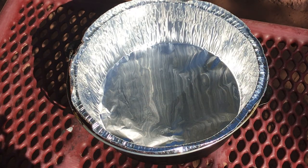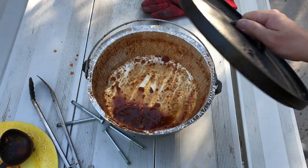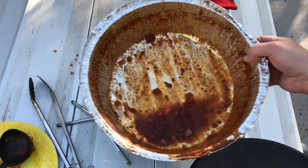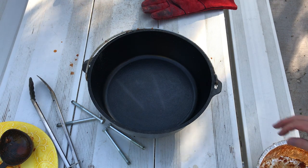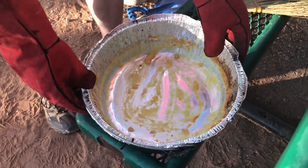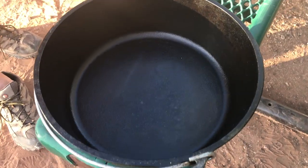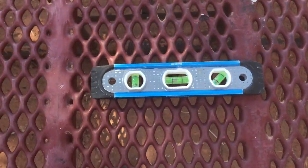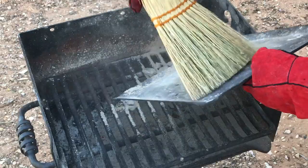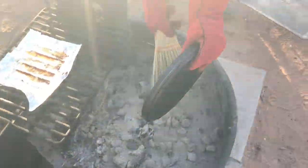One level higher — I've started using pan liners. They cost between one and two dollars each, and maybe a purist with a perfect seasoning won't need them, but here's the cleanup after some chili I made: boom, done in three seconds. Maybe cheating a little, but really convenient, especially if you're dry camping without water hookups. These really save time and water. I sometimes also take a small level to make sure my stand is level so food doesn't run to one side, and a whisk broom to clear charcoal ash off the lid.